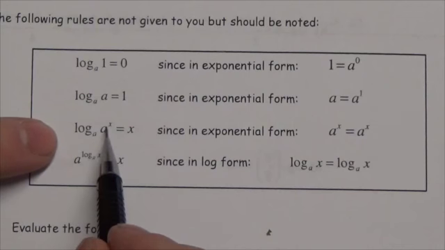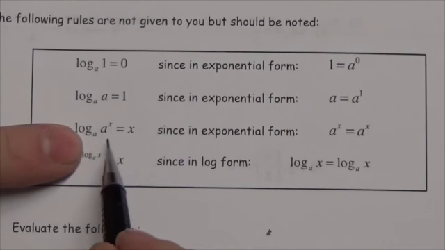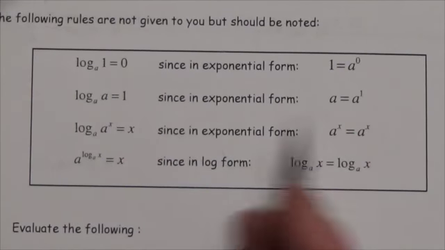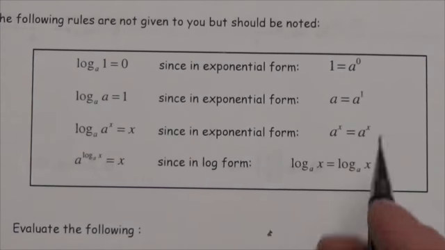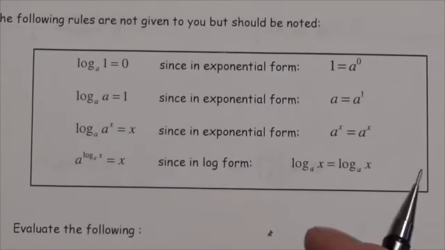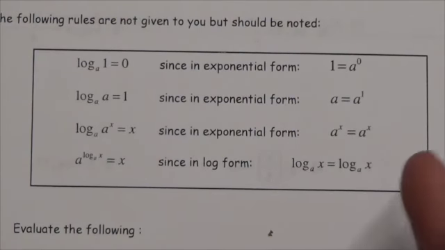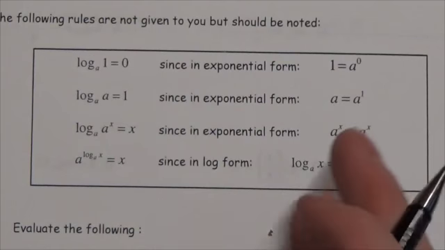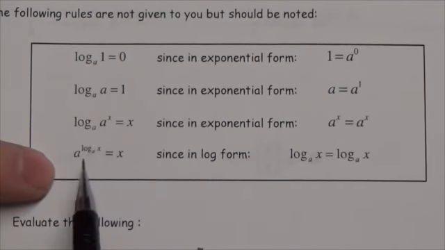Log base a of a to the x is equal to x. Essentially what this is saying is, what exponent do I have to put on this base a to make it a to the x? Well, it's just x. It's got to be, and it's true because a to the x equals a to the x. That one is kind of just straightforward. But the reason why I think some people have problems with it is because sometimes it's so straightforward it goes by so quickly, it's hard to see that. This one here is a little bit more difficult.